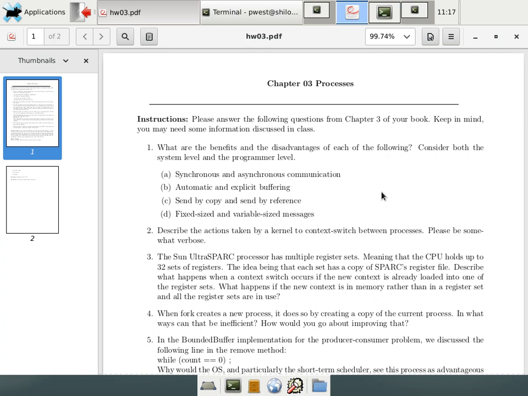Three. This is a very interesting one. Sun UltraSPARC. Okay, so this is a little old because it's Sun. But this was a really interesting feature that they came up with. The idea is that you would have something they called register windows. The book's calling them register sets. In SPARC, you had 32 registers in a register file. And what they did is they decided to create 32 sets of these 32-entry register files.